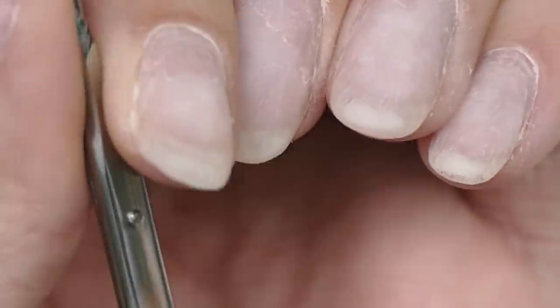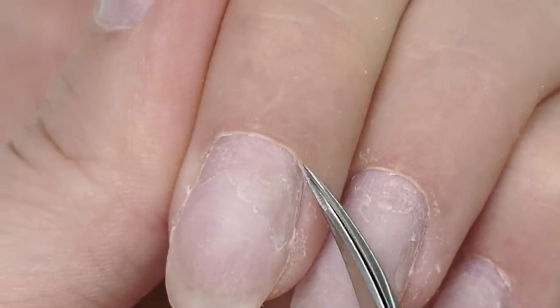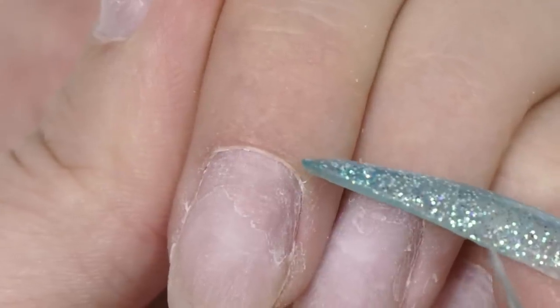With cuticle scissors, we're essentially trying to remove just that white line of skin. It's very important that the blades cut straight up and down — perfectly perpendicular to the skin. If the cuticle skin is coming out on the nail plate, we want the scissors to cut that skin perpendicularly. Cutting at an angle will fray the skin, overcut or undercut, and leave too much tissue or overexpose it, causing fraying and peeling.